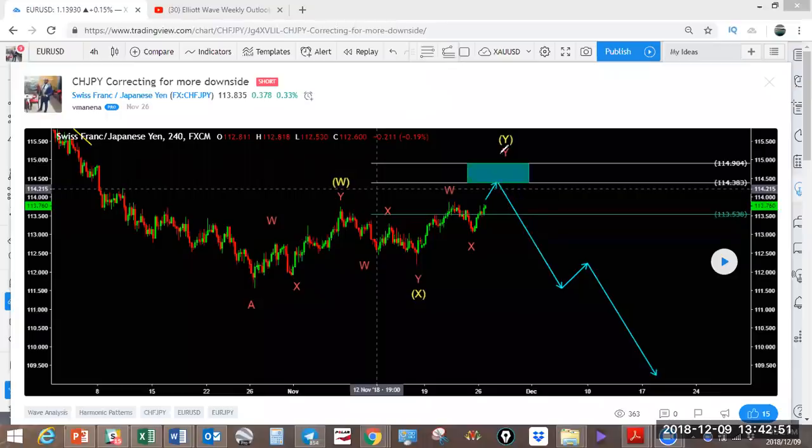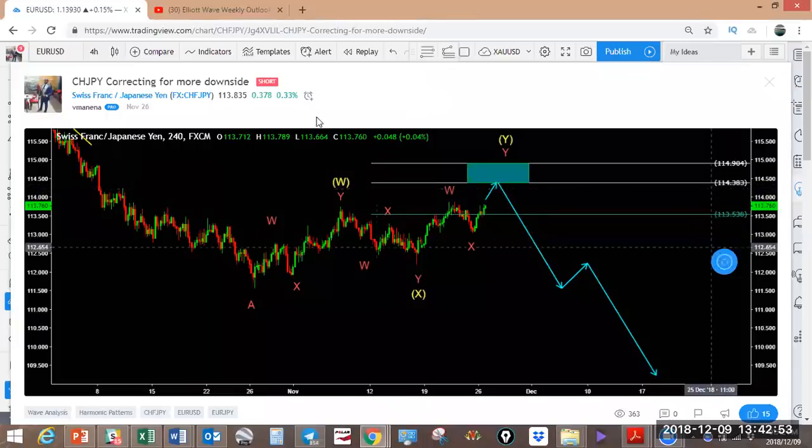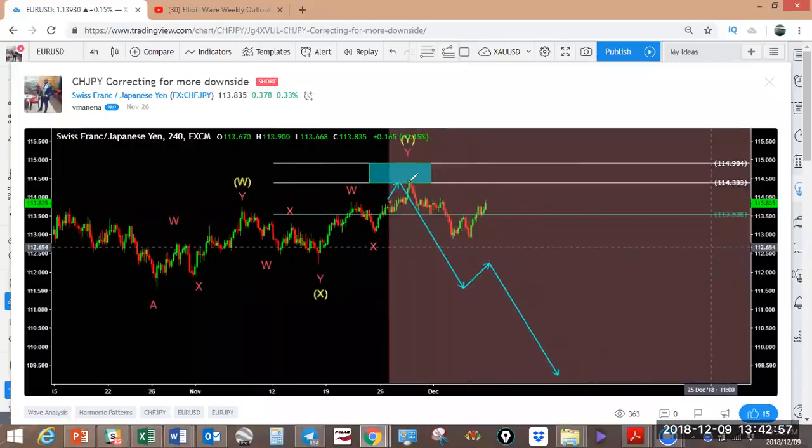So now let's see if we can play this. See what happened. It also went straight into the blue box, not a pip higher, not a pip lower, and reversed. And now we're coming down here like this. But there is a possibility which I will update just now. And if it does play that, then you're going to have a guaranteed trade to the downside in the next couple of days.